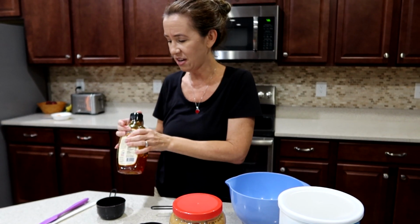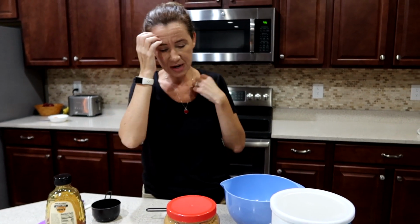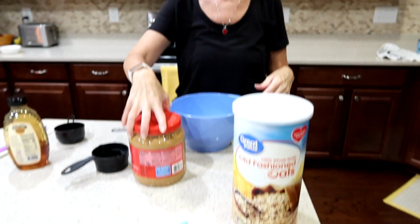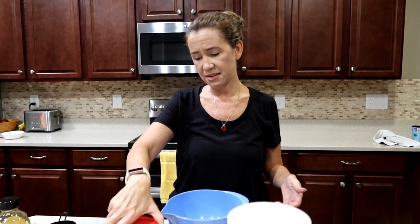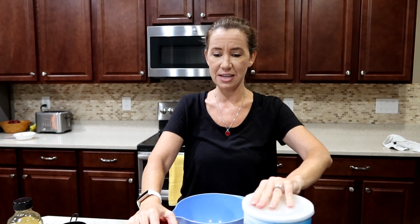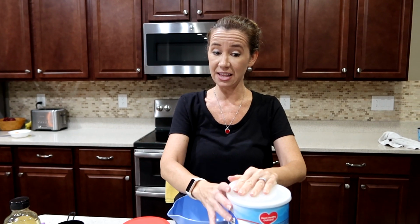So yeah, I was just thinking, oh, I don't have any more of this peanut butter bar stuff left, so I'm gonna go ahead and make honey peanut butter oats. That's all it is. I actually had someone message me on Instagram and say, hey, what was that recipe? Because they wanted to try it. Gave it to them. They said they loved it.